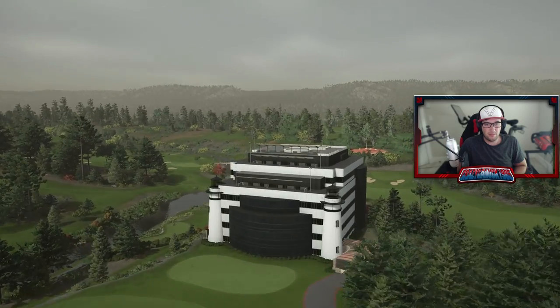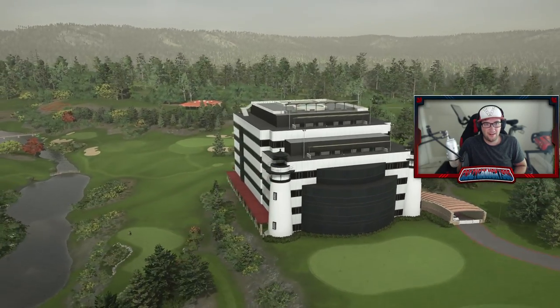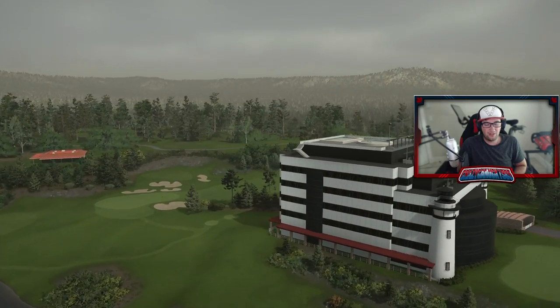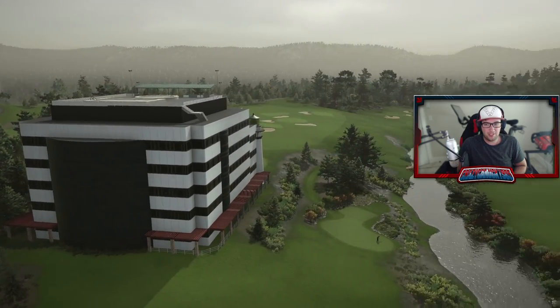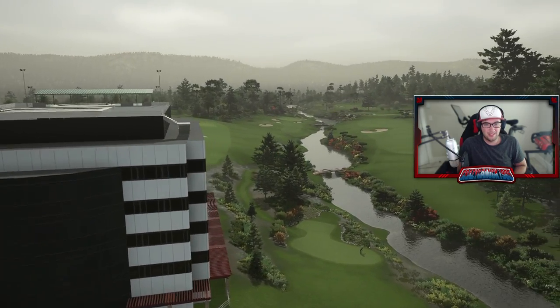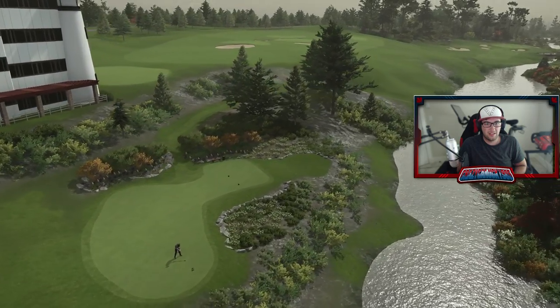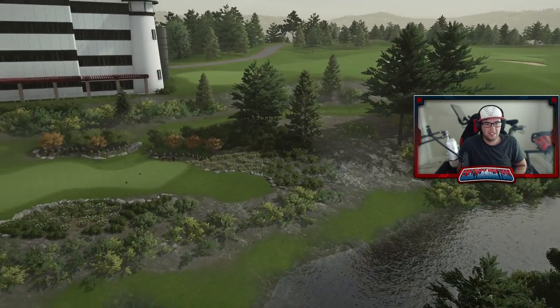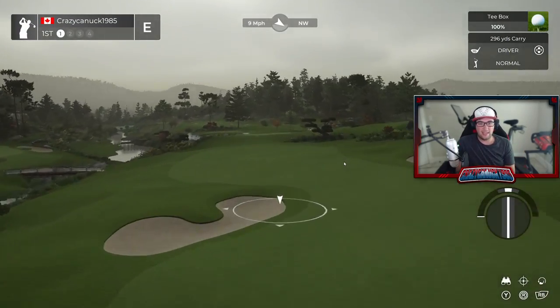Look at this awesome clubhouse he's built out of a bunch of office buildings. He's even got a little tunnel there. I mean, just the creativity that's coming out of these, especially with buildings and stuff now, is just absolutely wild. So I love just this first tee area. It looks stunning. Very cool. I think we're in for a treat here at Hideki.